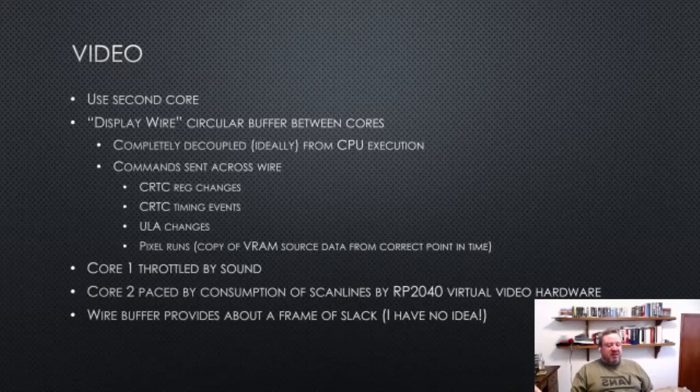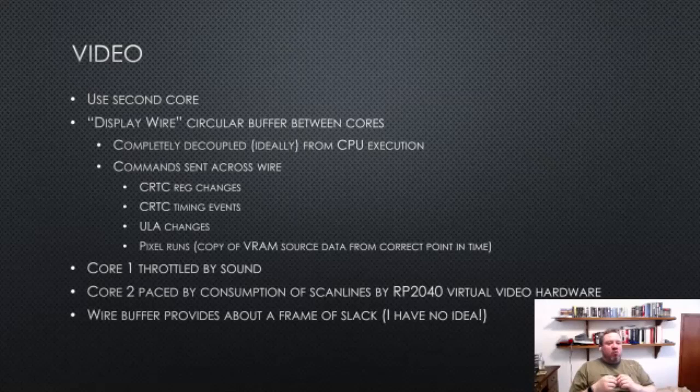And I say ideally decoupled, because in the ideal, hopefully the CPU never has to block waiting on space in the buffer, because that might cause a stutter in sound, and equally the video should never have to run out of data to deal with from the circular buffer, because then the video would stop.